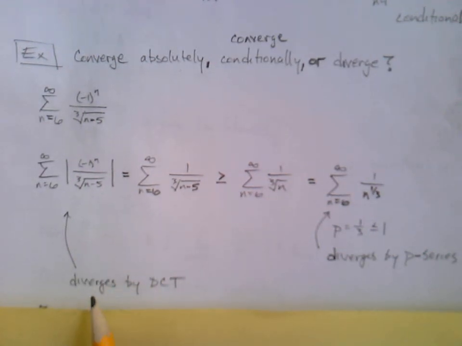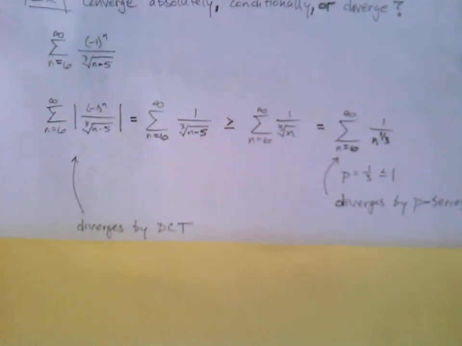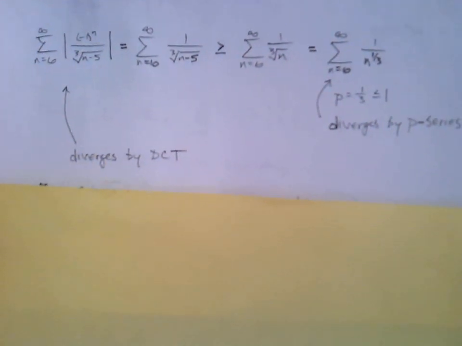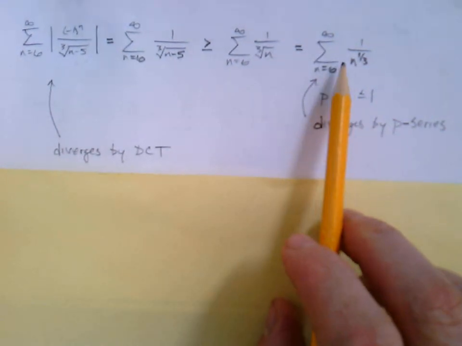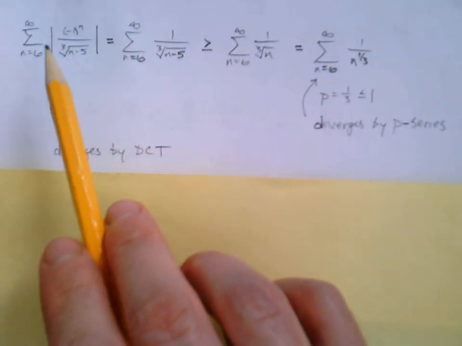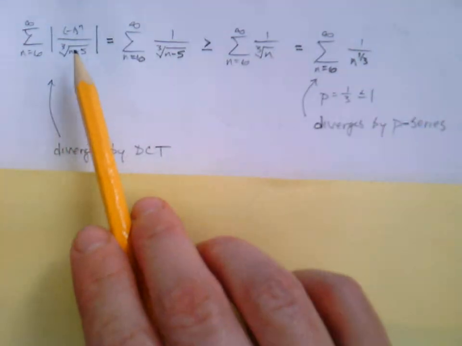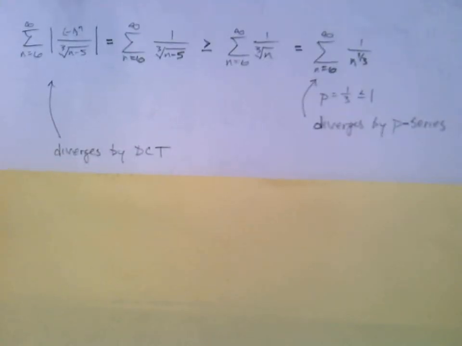Again, just a nice use of the arrows here. Let me pull this up. Hopefully it'll get a little bit sharper on the screen. Okay, it's a little bit better. Okay, so that diverges. This one is bigger, so that diverges by DCT. I know what happens there. Okay, that's great.